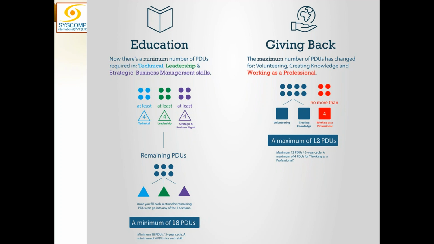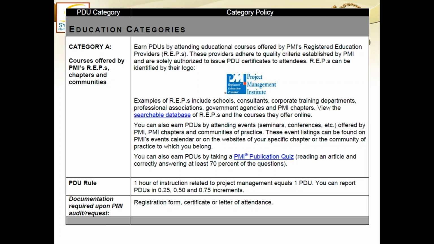I'm sure the answer is yes, but does any training on PgMP also work for PMP? No, not really. Actually, PgMP does not have a requirement for contact hours. PgMP just has an experience requirement. You need to have 4 years of program management experience and 4 years of project management experience. It doesn't say that you have to have some training. But PMP says that you have to have 35 contact hours of training in addition to your experience.